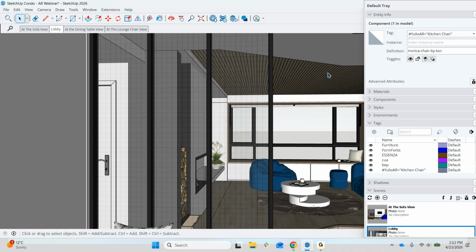I do just also want to mention here that you can't create AR assets on their own with Yulio Jump. So that means you can't export just an AR asset. You do have to be rendering at least one VR scene, and have your AR model tagged in that scene in order to create AR assets with Yulio Jump. Okay, so now that we're done with SketchUp, I'm going to show you the process for AR tagging in Revit and CET, starting with Revit.